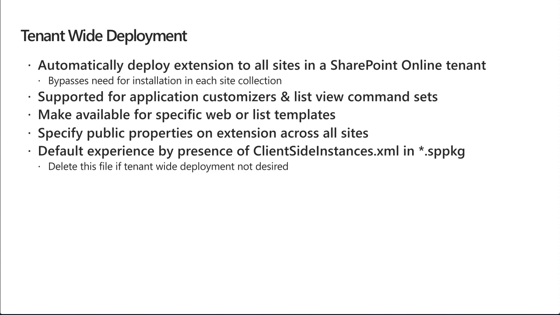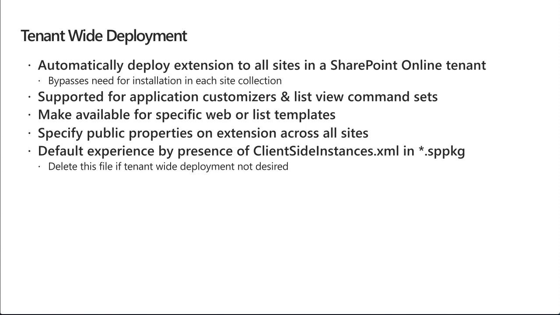You can also configure it so that it is only making this extension available for specific sites using a specific template, such as a team site or a hub site or a communication site, or for specific list templates in the case of command sets. And so, for example, if you just wanted a button to show up in a document library and not a list.